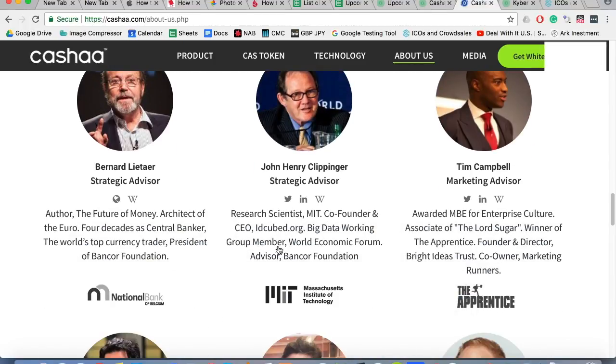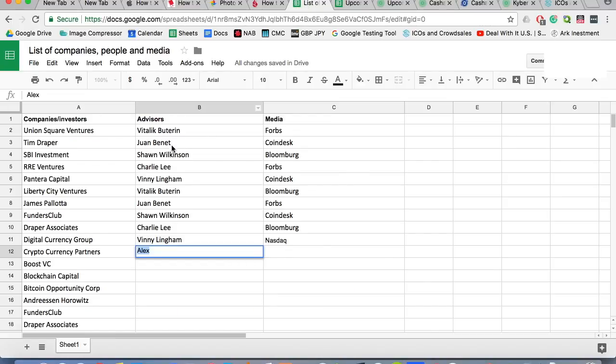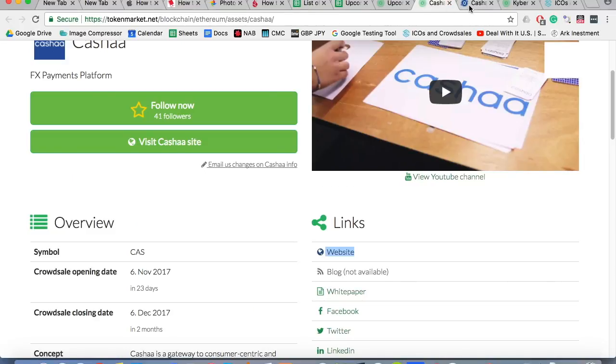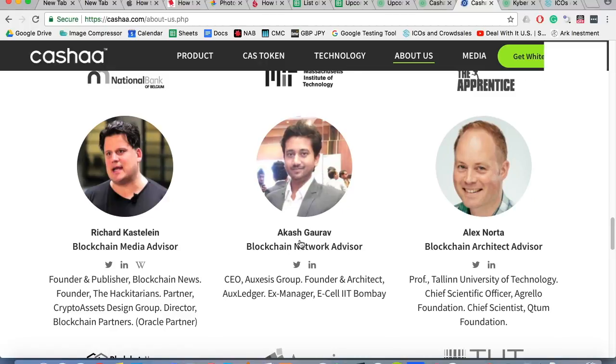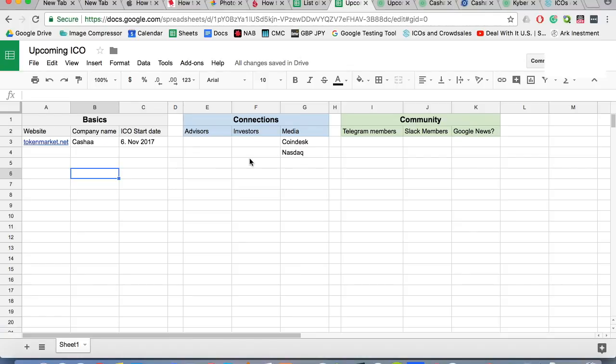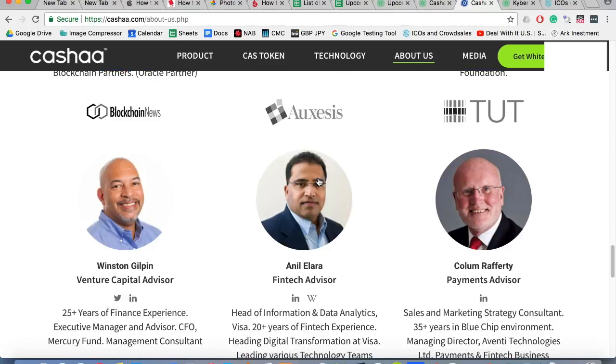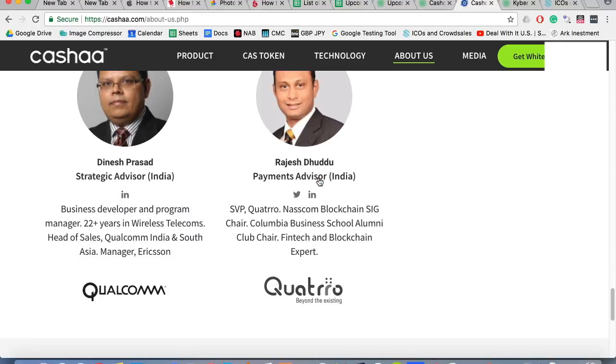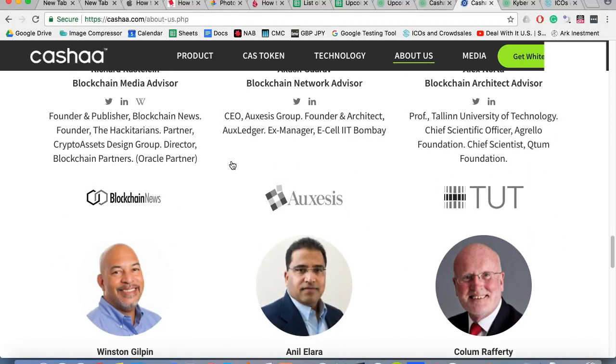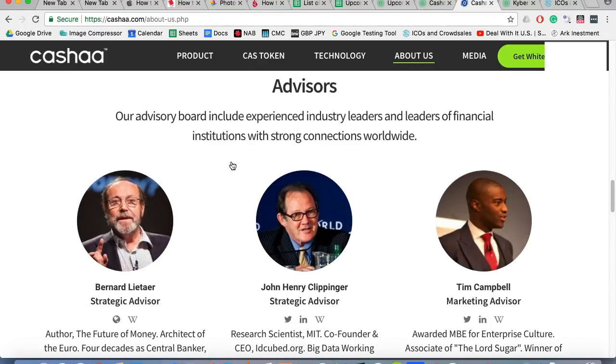So that's the idea. You have the advisors right there, and then match if the advisors appear on their website. If yes, put that name right there. If you happen to find a few of them, you list them there. Investors, the same story. I don't think I have to repeat this. You look for these companies and see if any of them are listed here.